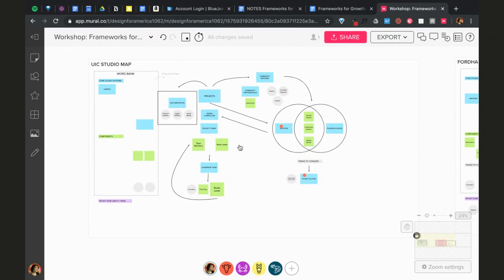And then as we went, everything breaks down based on the project that drives how all these components break up and how we utilize them within our studio. Anna, you can go ahead.